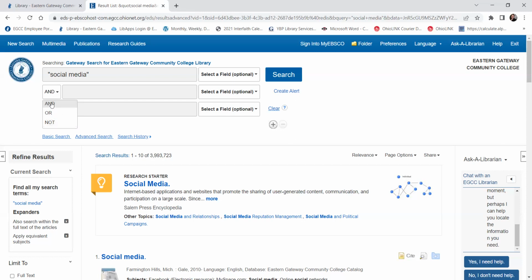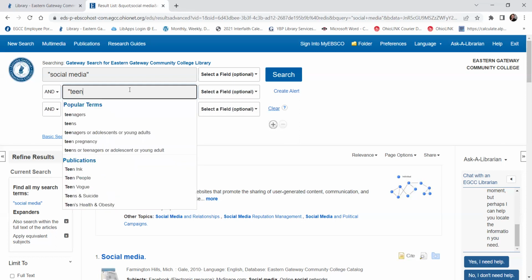So what we're going to almost always do is an AND. We're going to do this and see where we go from the AND. So one of the things you're looking for in this teaching is figuring out how social media affects the mental health of teenage girls. And so you're looking for a specific demographic of people that you are exploring about their usage of social media. So let's put teenage girls in.